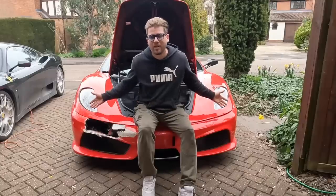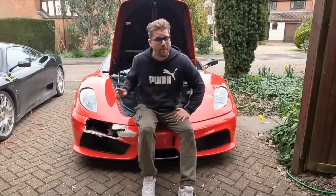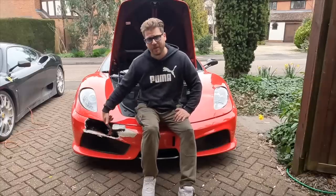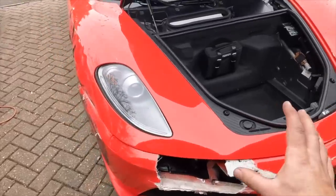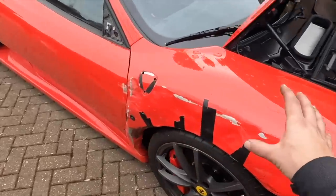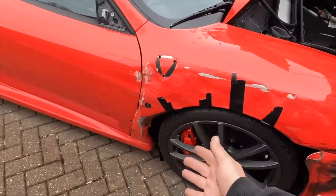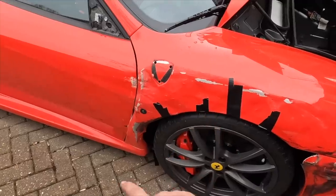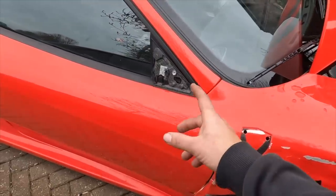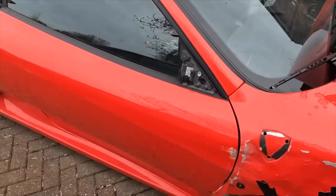With all the mechanical side of the Scuderia fixed up, ready and running perfect again, it's time to move on to the bodywork, and well, we need to address the elephant in the room, big holes like this. So let's start with some of the easier stuff. Obviously this wing we are going to completely replace. I'm sure a very good body shop could fix it, but it's easier and quicker just to replace this one. Wing mirror, carbon wing mirror, well, maybe we're going to try and repair that one.